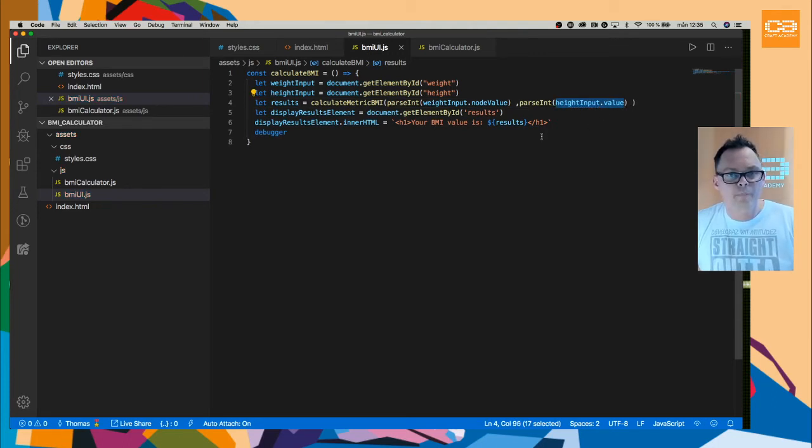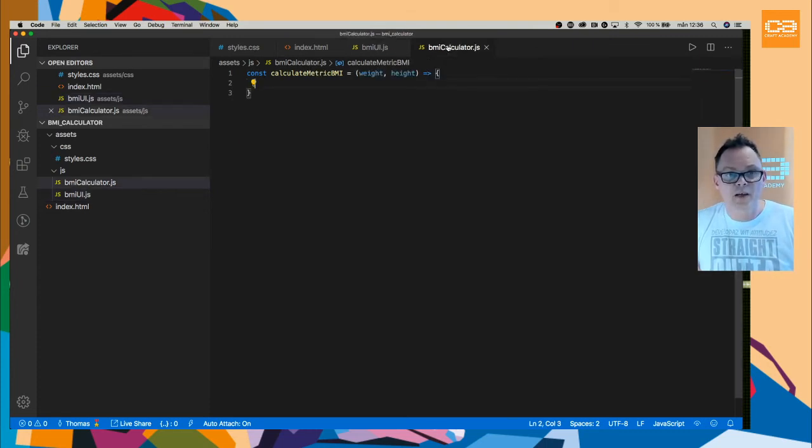Okay, and so in order to move forward, I just want to format my code like this and make sure that I shift my focus back again. Now that I know that these are actually integers, I can shift my focus back to the BMI calculator.